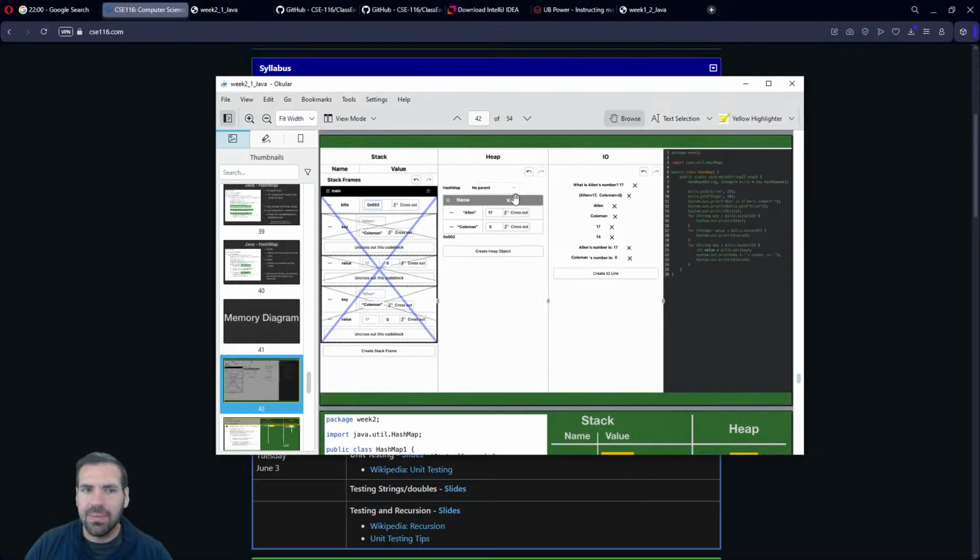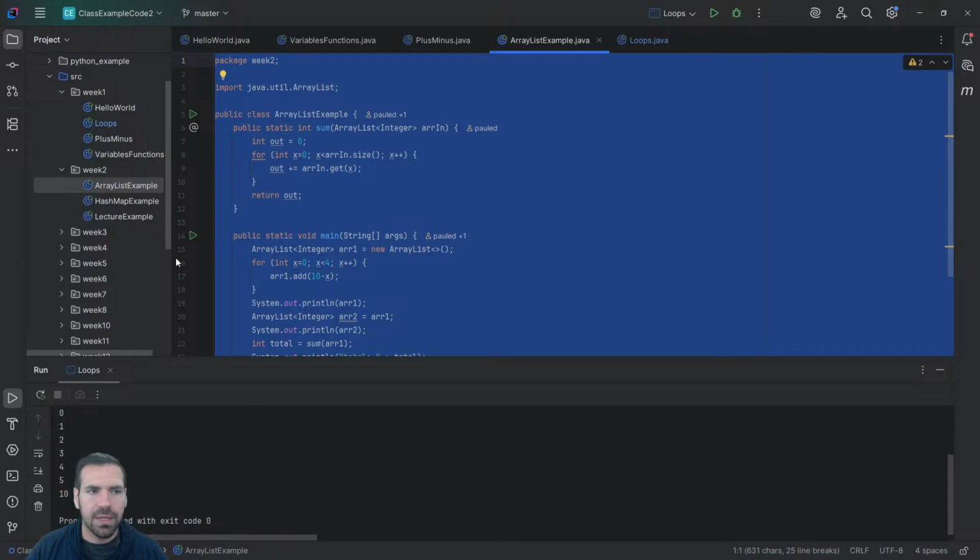And a memory diagram. So this is the last thing we need to get through today. Where the hell did IntelliJ go?